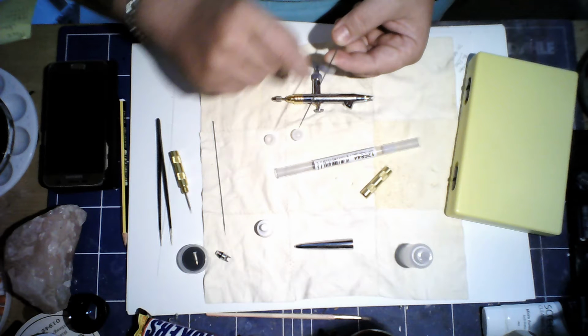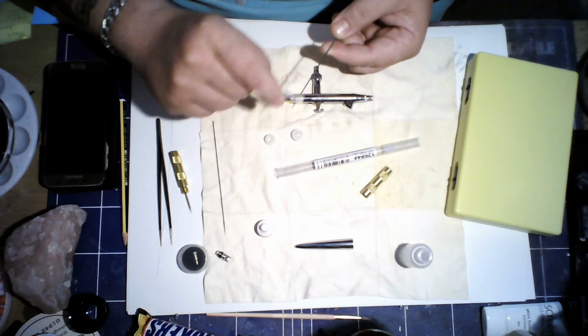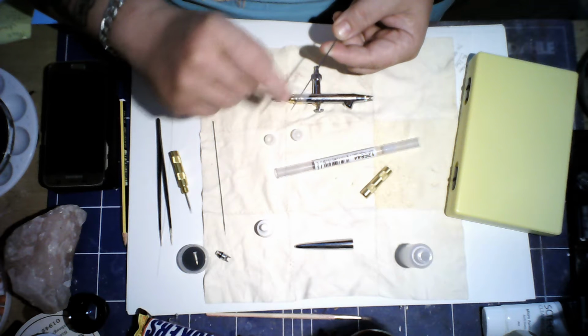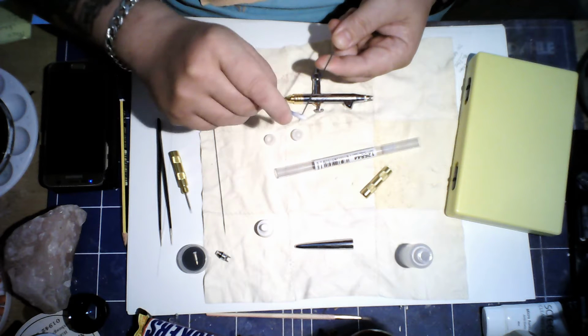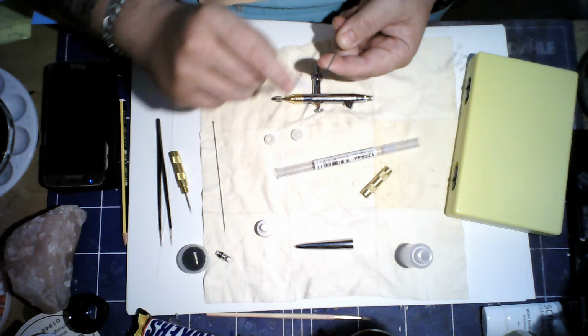I mean, you do get paint that flows back up the barrel a little bit at times, especially if there's been a fault with it. If the barrel's not been on properly, the nozzle, I mean, and so there we go, just cleaning all that crap off there.